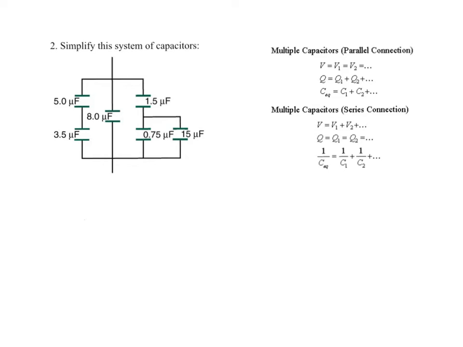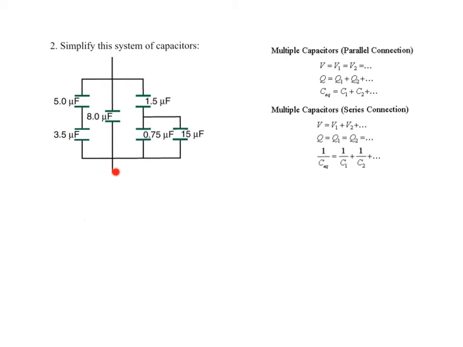Now we're going to be practicing a couple of problems, well, one today and one tomorrow, and then other practice problems in the homework. Over here on the right are rules that you're going to have to keep in mind that you may or may not be familiar with. There are two basic types of circuits, but in this particular circuit that I have, it's really not a complete circuit yet. There's no battery hooked up. There are just 6 capacitors hooked up in what's called a network.